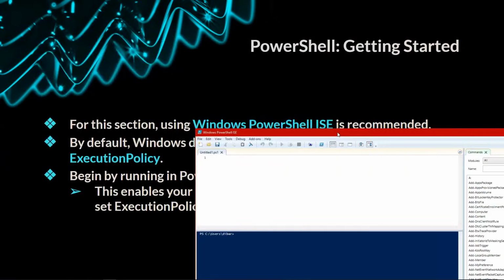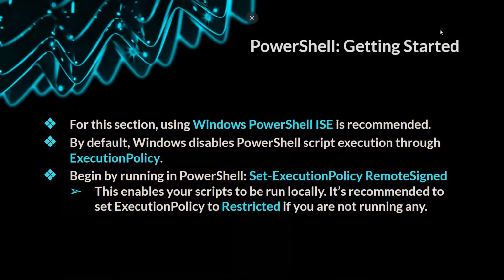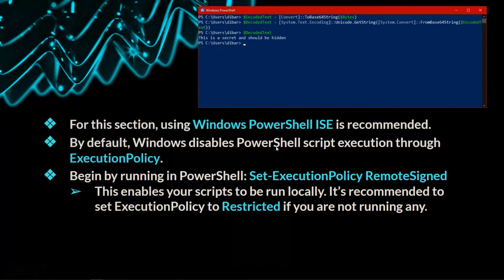What you can do is save all of your scripts in here, which will be useful if you want to reference them later on. Unfortunately, if you decide to go with that method, you're going to have to set a specific command. This is because Windows does not like people running PowerShell scripts by default, mostly because there's no reason to. PowerShell scripts are mostly for administrative stuff.